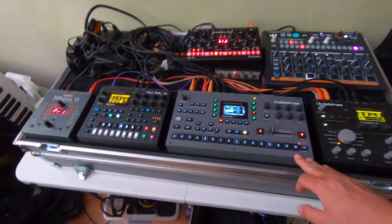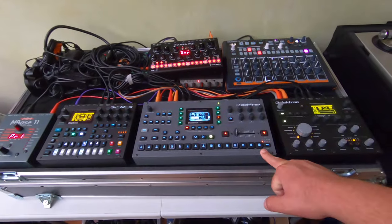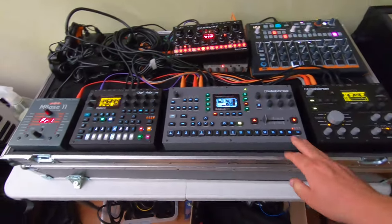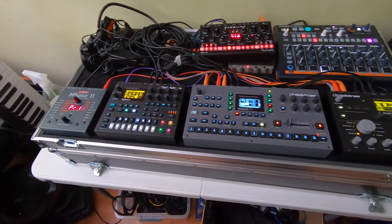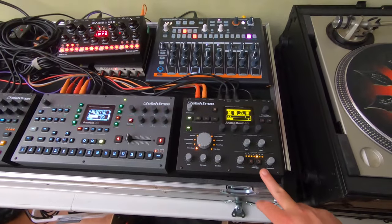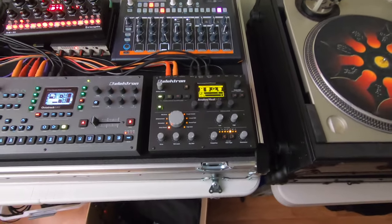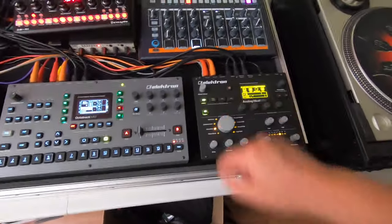The Octatrack — this is the third one I've had. I had the first one and then two Mark IIs. I let it go, was planning on not using it anymore, but after a few weeks I was like, man, I really miss this thing. It solves a lot of problems and does a lot of cool stuff. And the Analog Heat, which I totally recommend — everybody check this out for sound design. You can throw it on the master and it's kind of like the 'make everything sound better' box. Typically I run it on saturation.